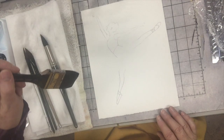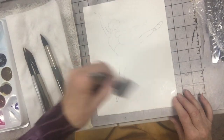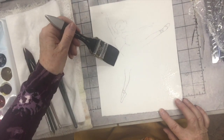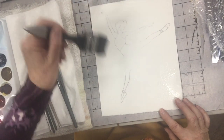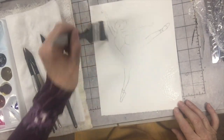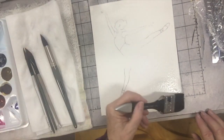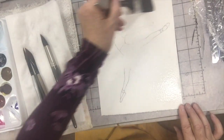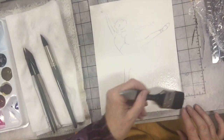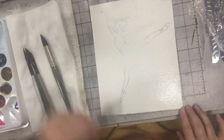But wet into wet. So I'm not going to worry about the ballerina at all. I'm just going to paint over the whole darn thing. What I am going to do is try to leave a little bit of an edge just right by her breast. And the rest, I'm just going to paint over it. And I painted into that a little bit too. It doesn't matter. Yeah, I'm painting over the ballerina. Don't paint around her. Yeah, I just did like this, and then in here it kind of went in like that. You're painting the whole page, basically. Well, I tried to do a little bit like that, but I wasn't very successful.